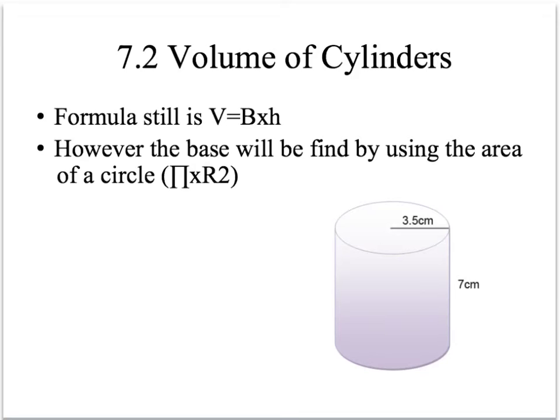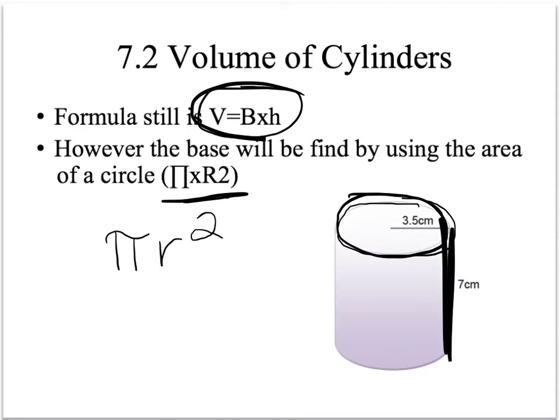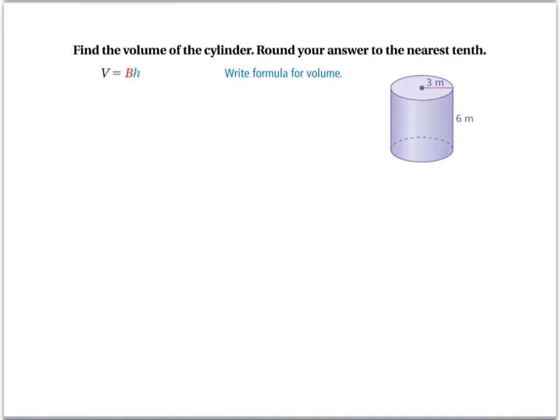We're looking at section 7.2, volume of cylinders. Here's the formula for finding the volume, like we just did with the volume of prisms. The only difference is this time our object is a cylinder, so our base is going to be a circle. Sorry, the format didn't turn out well. Remember, the formula to find a circle's area is pi r squared, so you would find the area of a circle and then multiply by its height, and that would be how you find the volume. Let's put that into action here.